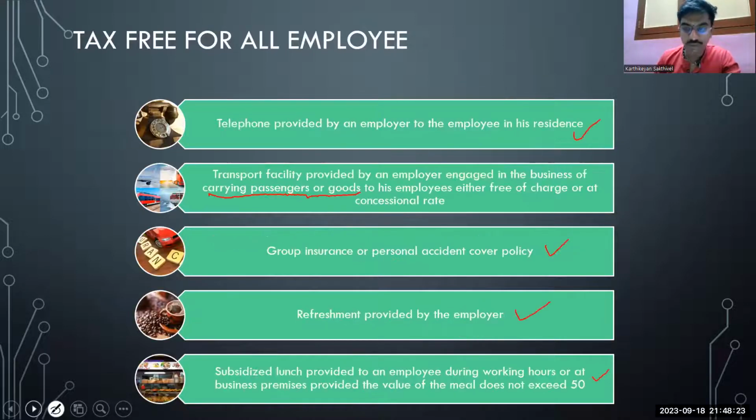So just try to remember with real life examples, because in this chapter it is more and more factual things. That is one hard thing about this chapter. It does not involve so much interpretation, as I've already said. It involves more memory. So if you remember it in a jovial way, then at the exam point you should be able to recall it within nth of a second. So if refreshment is provided by the employer, you should immediately visualize that it is not taxable.